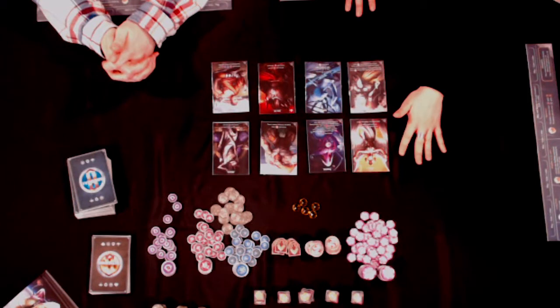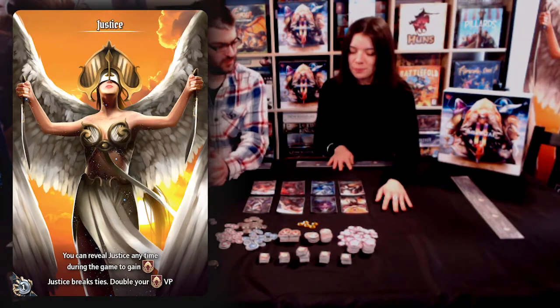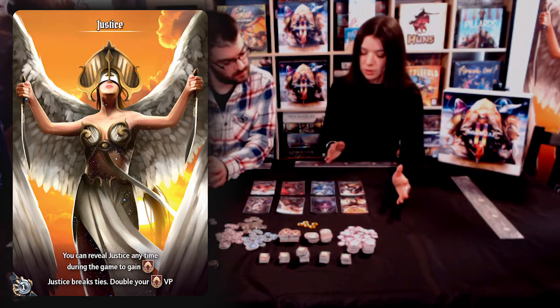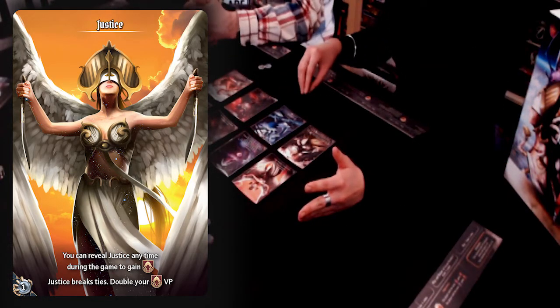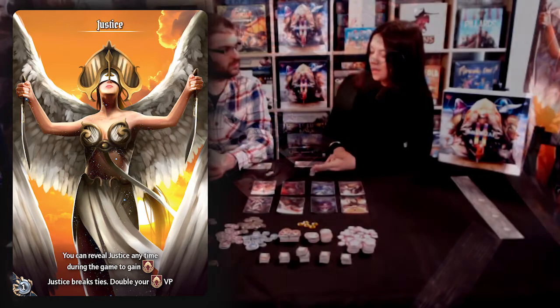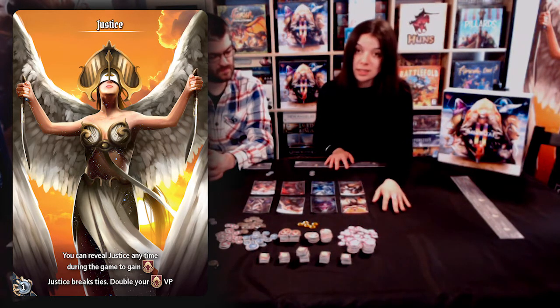So first we have Justice. Justice is very particular because she's the only immortal that can reveal herself throughout the game. So why, you may ask? Well, why is it useful? Because Justice has the ability to win any tie, which means during a Supremacy phase, for example, if Matthew and I had 2 science tokens and I was Justice, I would have revealed myself and told you, well, I'm winning this Supremacy.